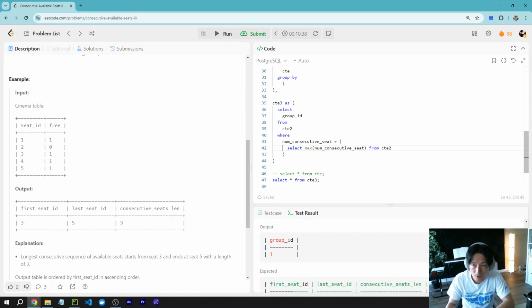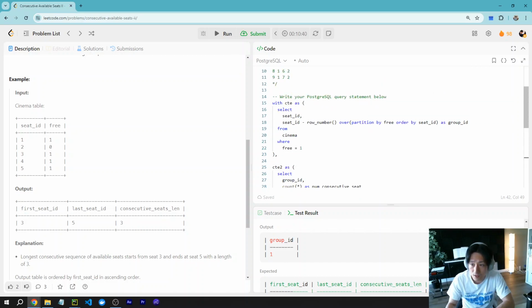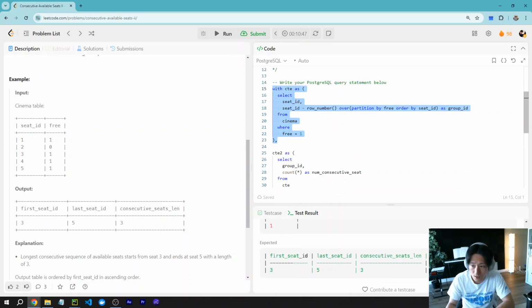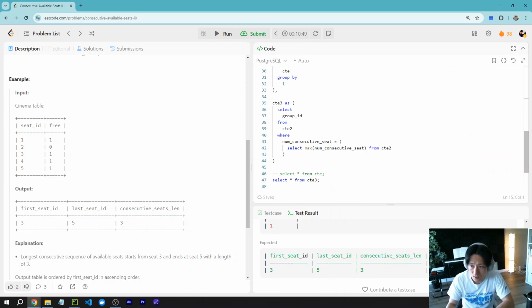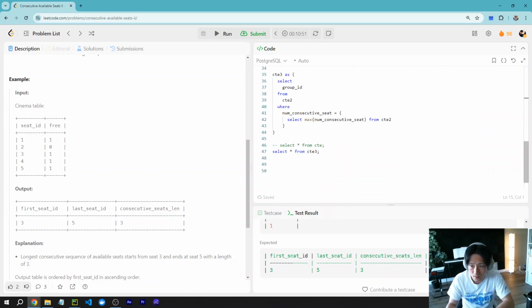So extract the original data, not the original table but the first common table expression, where the group ID is identical to this max one. And then just get the minimum and max.